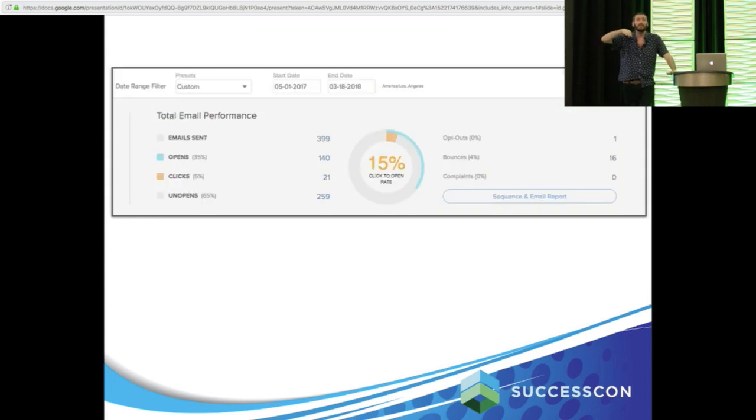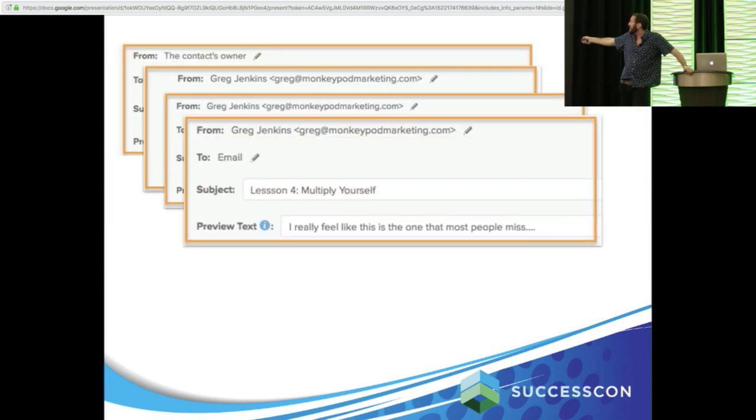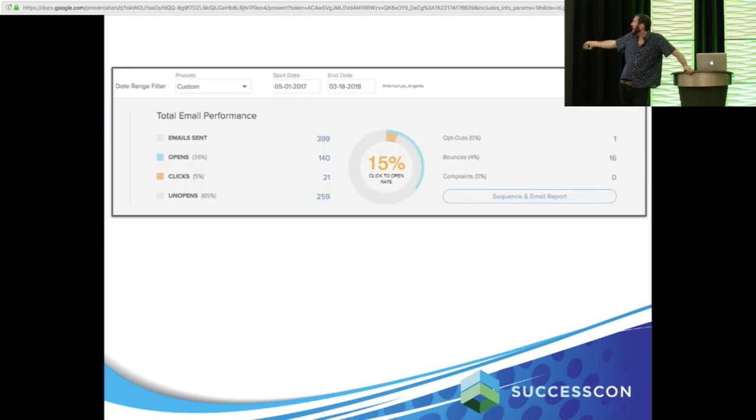But here's the point. When I added all these subject lines or preview text, I screenshot, here's what my data in that campaign looked like over the previous year. So opens were at 35%, clicks were at 5%. Okay? Click to open rate was 15%. So the reason I'm telling you that is because that's my benchmark. I'm not saying go add preview text just for the hell of it.